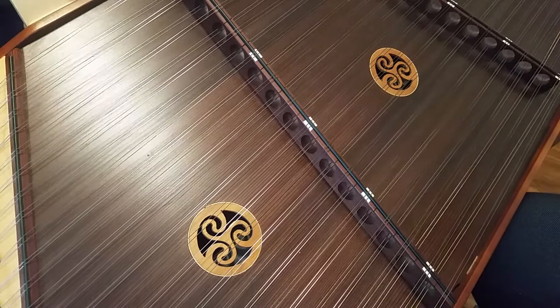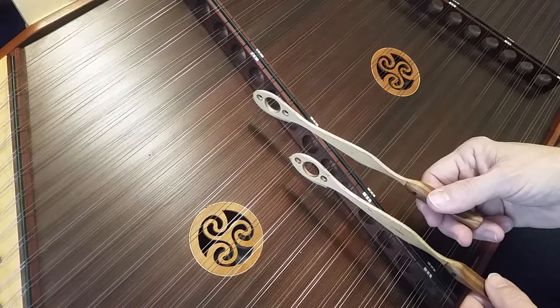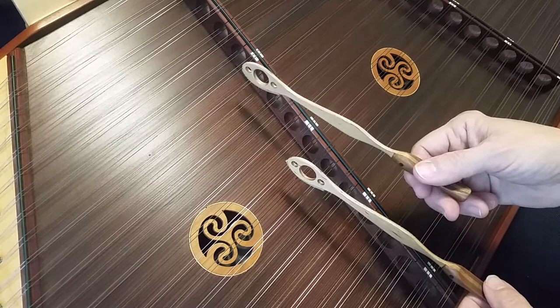Okay, and on the B part, we are going to come up here to the E, and you're going to use the E and the C sharp, and then we're going to do a scale down from the F sharp, coming all the way down.